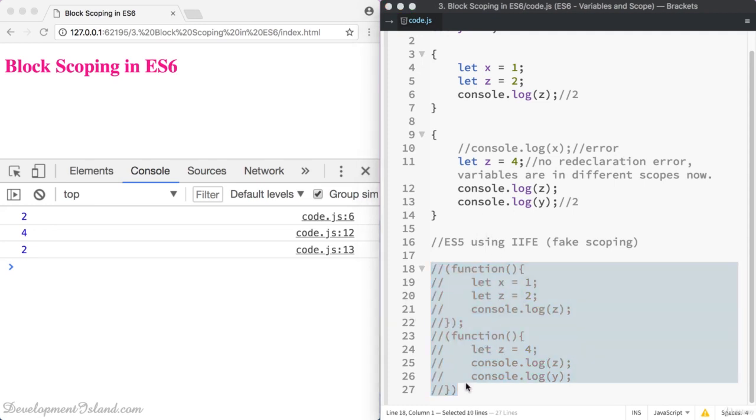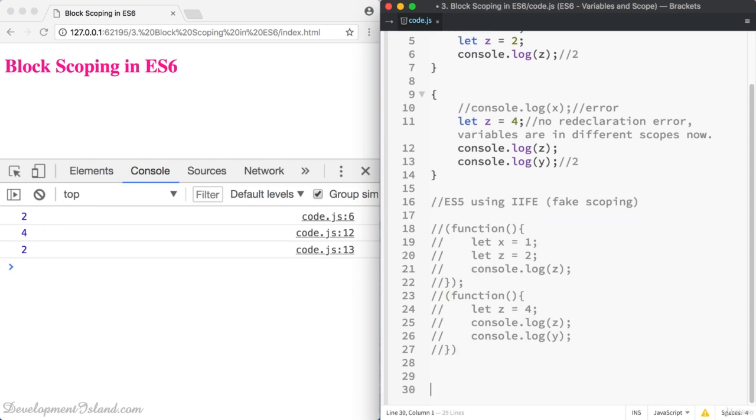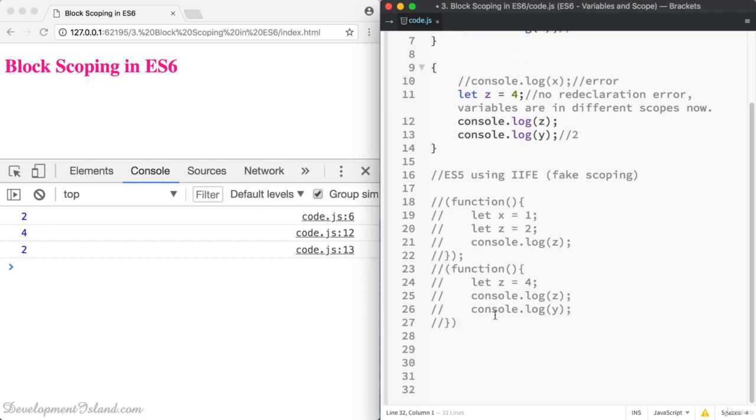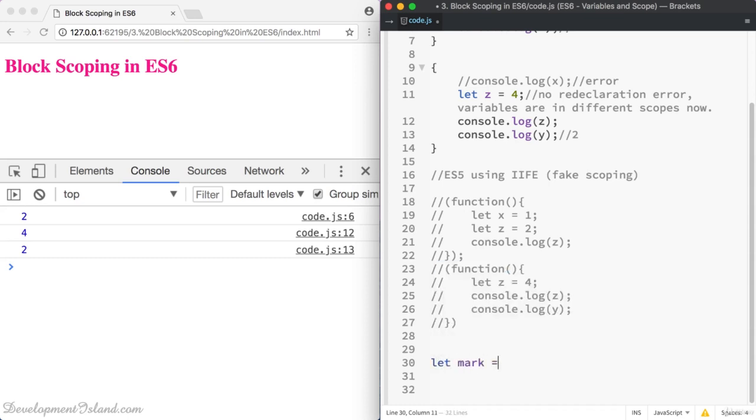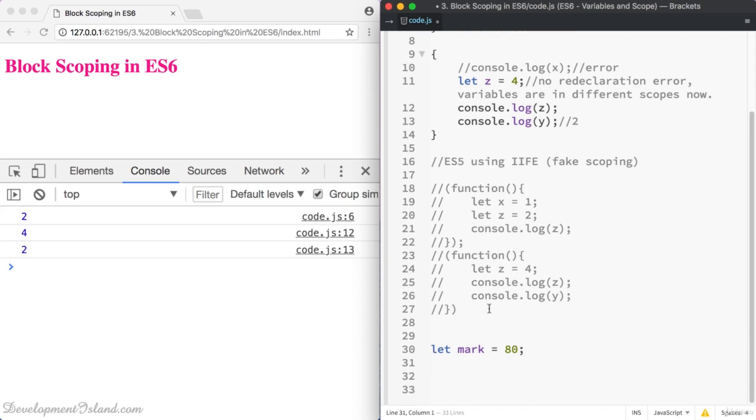All right, now let's play with some code where you would find blocks and see how block scoping is going to affect our results. So for example, let's declare a variable mark and set it to 80. And let's say that we're going to have a condition.